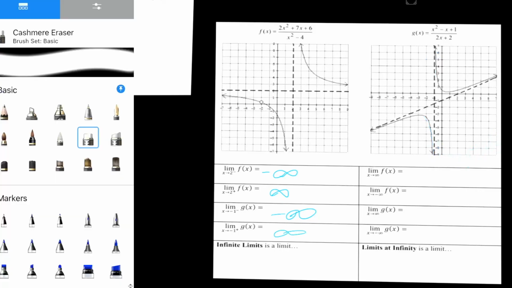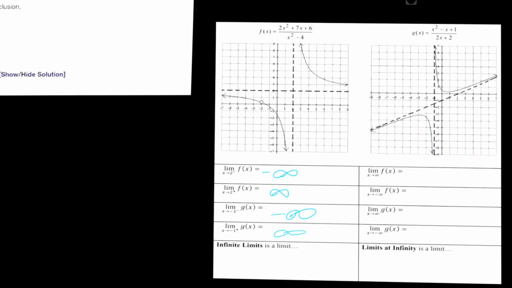Now we're going to switch things up and find the limit as x approaches infinity. So how would we do this exactly? It's basically the same concept. You just have to trace where the function takes you as you approach that certain number. In this case, infinity is not a number. You just have to look at what happens to y as x gets larger and larger.